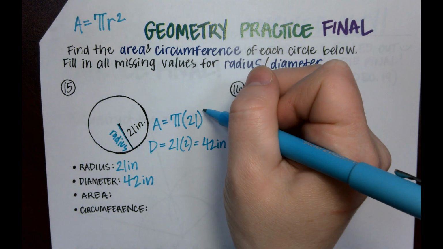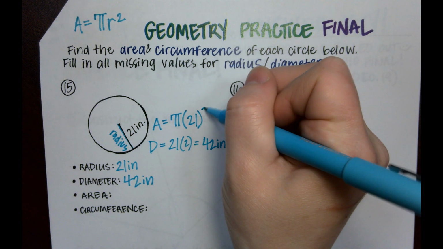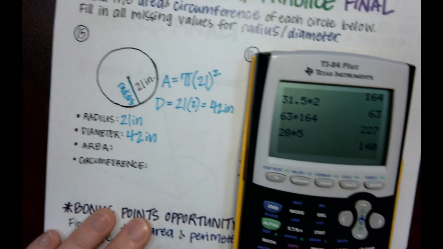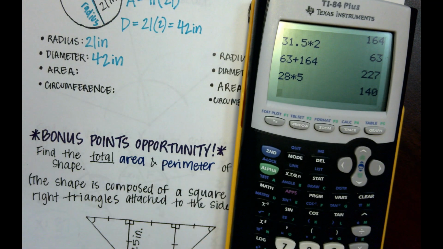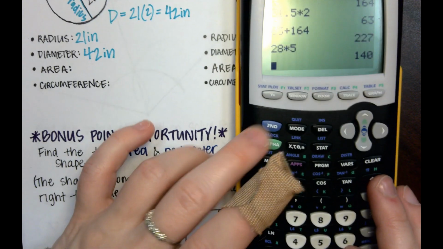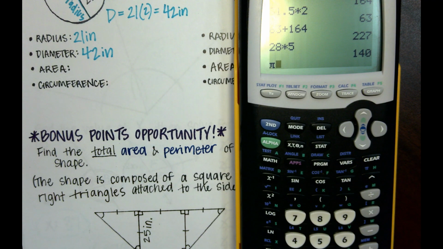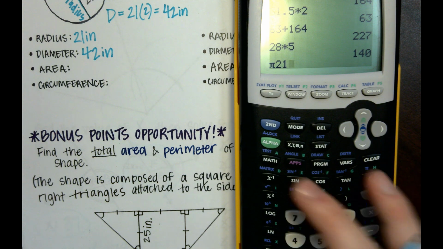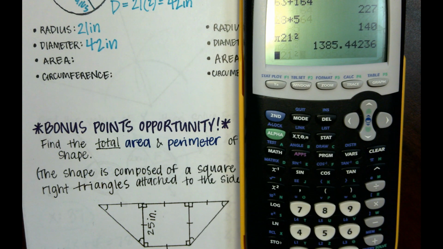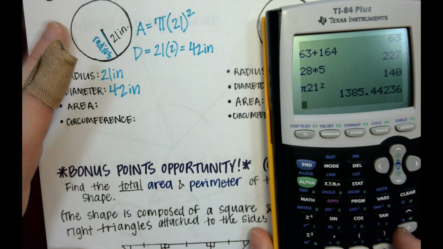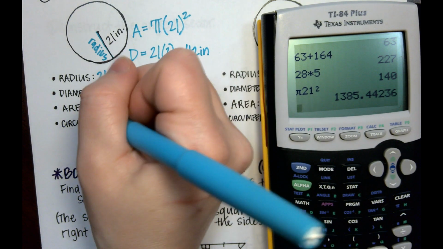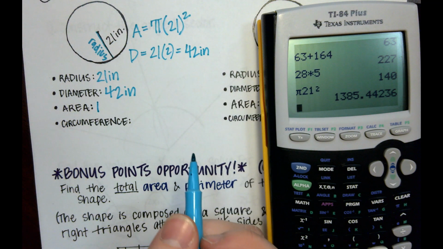So we're going to do pi times what? 21 squared. That's the tiny 2. That's okay. Luckily we can type this all in one go as well. We have a pi button. Where is our pi button? Oh, it's right here. So second pi, 21 squared. And we don't even have to type the multiplication symbols, as long as we just have a big old number. You totally can do the multiplication symbols, sometimes that makes me feel a little better. Do the little parentheses.